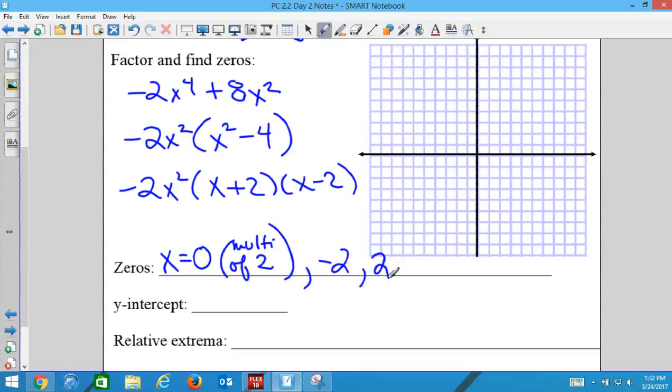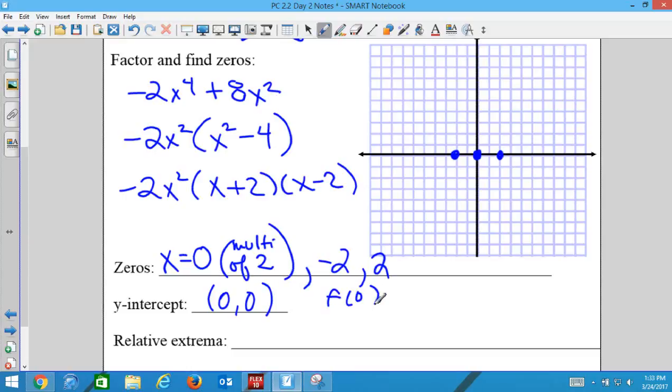So I'm going to go to my graph. I know that at x equals 0, we have an x-intercept. I know a negative 2 and a positive 2. So the y-intercept is going to be 0, 2. If it wasn't, how would I find the y-intercept? You plug in 0 for x into the equation. Now, the term relative extrema is just asking us to find that top point or that bottom point that connects all of this stuff. So this is where we would need our calculator.